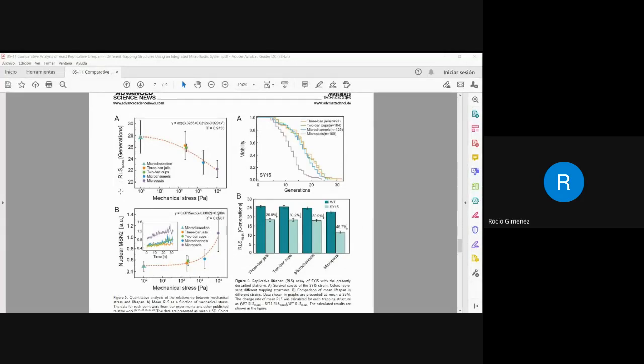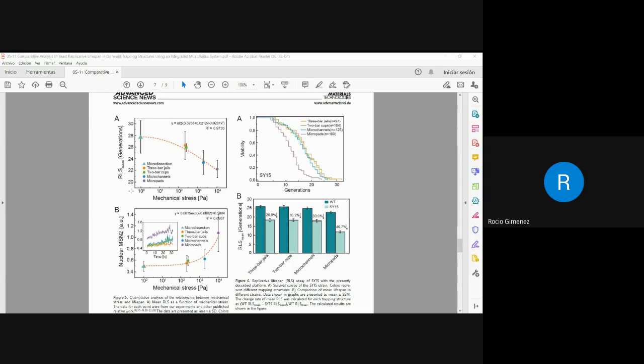They estimated the relationship between the replicative lifespan and the mechanical stress, not only from their experiment, but also from several published papers. And then they measured the expression level of stress response transcription factor. And this method provided an indirect measurement of mechanical stress experienced by these cells. So you can see that the micropads had the highest stress of the cells, and there were no significant differences in the performance of the other three structures. With the examination of this relationship between mechanical stress and replicative lifespans from this different perspective, they verify that mechanical stress is detrimental to the lifespan.